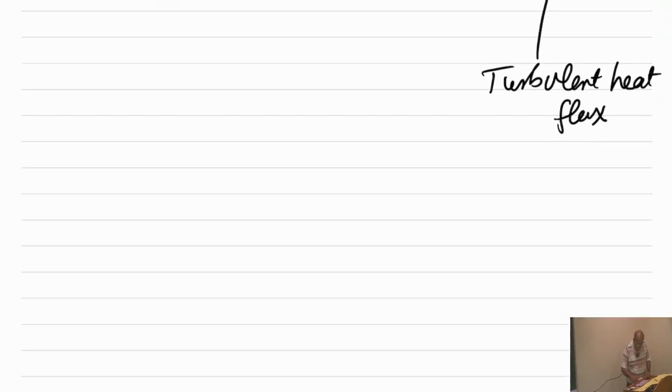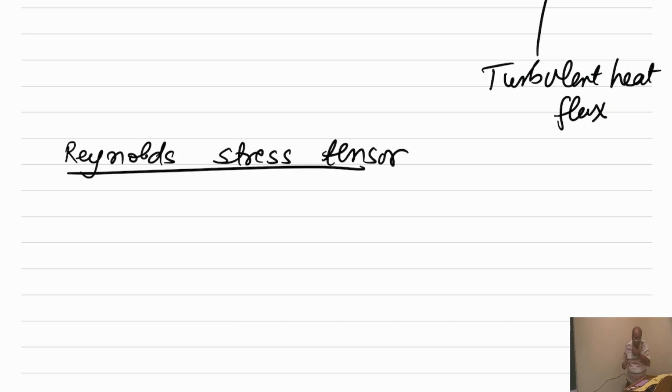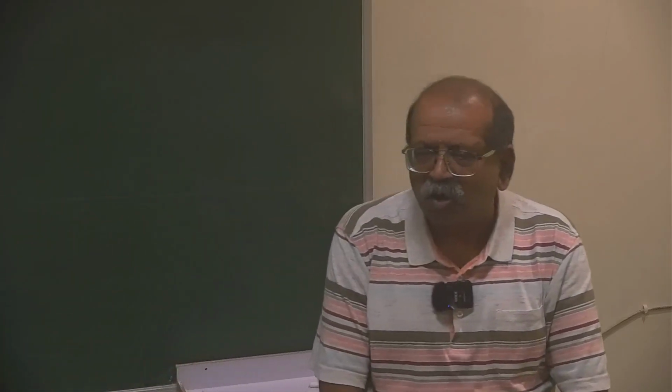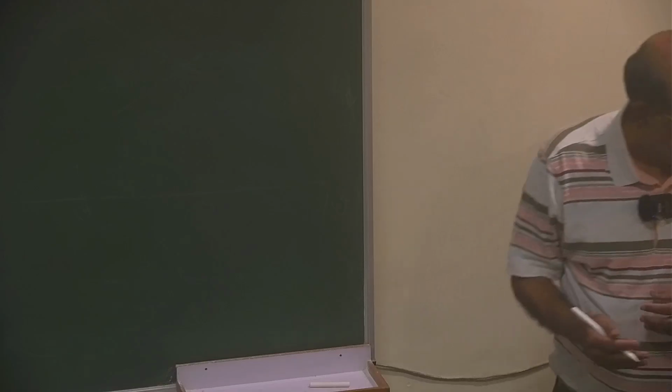Okay. Now let's spend a bit of time on the Reynolds stress tensor. Actually it is a second order tensor, and I write it as ui prime uj prime average. There may be a rho or not. If you have to equate it with the stress, then a rho has to be multiplied, but if rho is a constant, then in a lot of literature we refer to just ui prime uj prime as the Reynolds stress tensor, and that rho doesn't make so much of a difference.